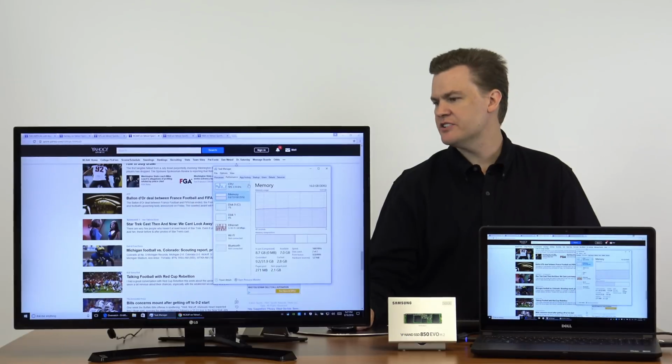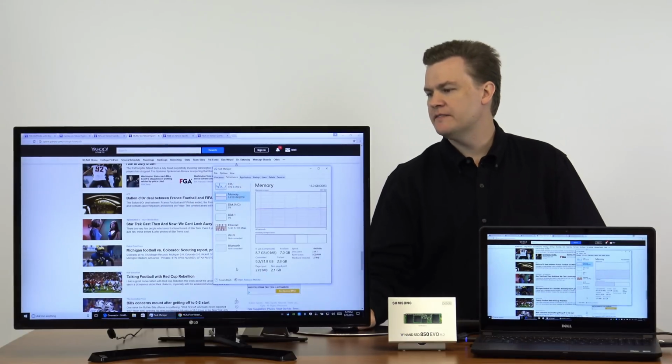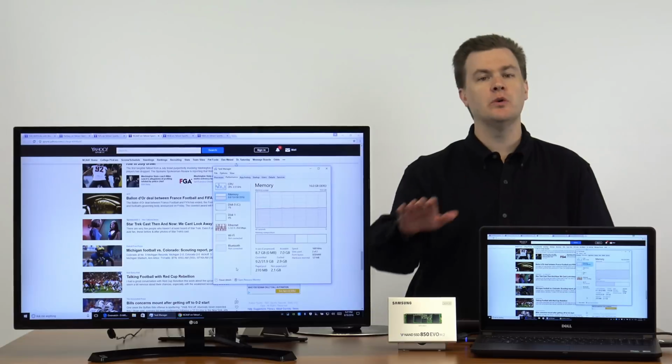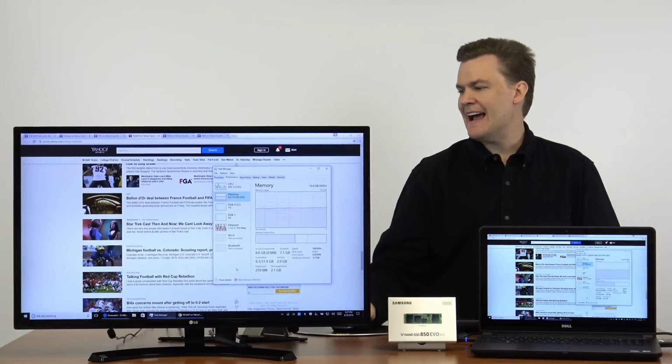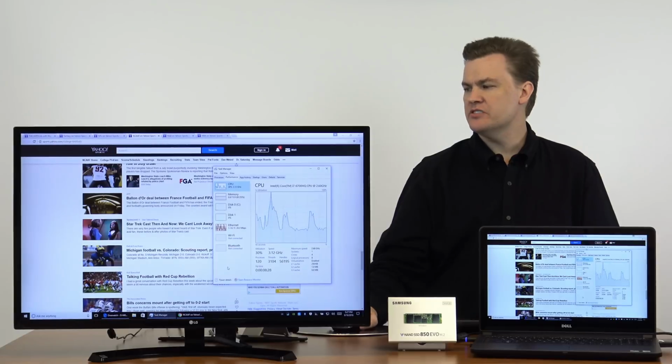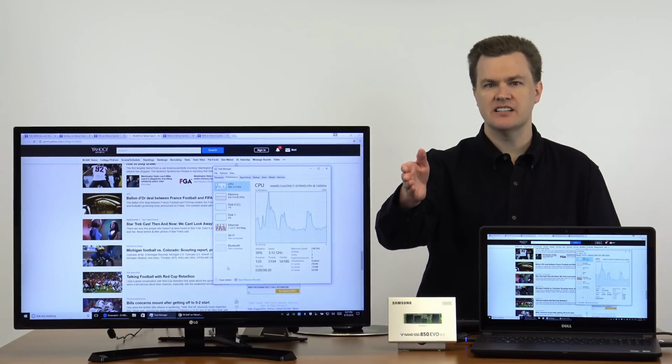Let's see how our Task Manager is doing. We are using 55% of our available RAM, so we're well past our 8 gigs of RAM. Available is dropping, cached is increasing. CPU usage, look how much nicer this is.